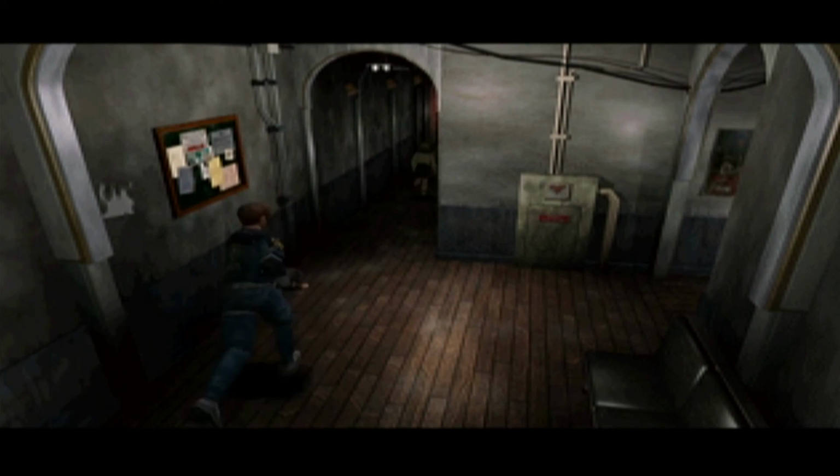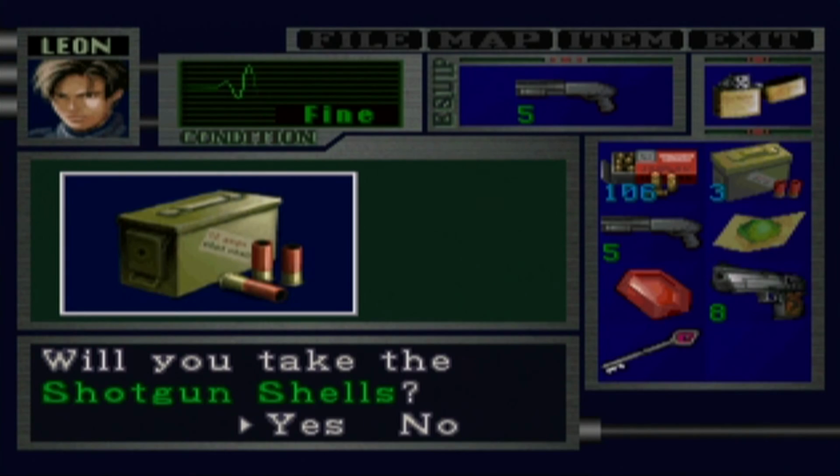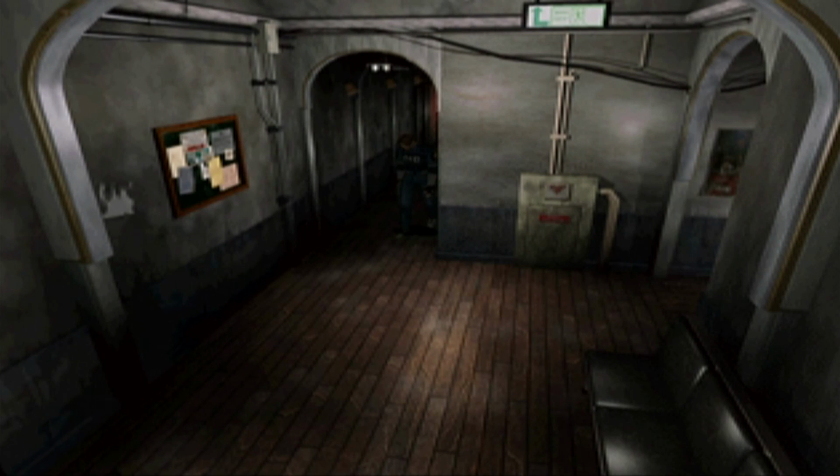Wait! How on earth did she do that? I don't care, but she left us a key. Now we have the diamond key. Fantastic. And guess what? More shotgun shells. I was about to say more handgun bullets, but that would have been wrong.